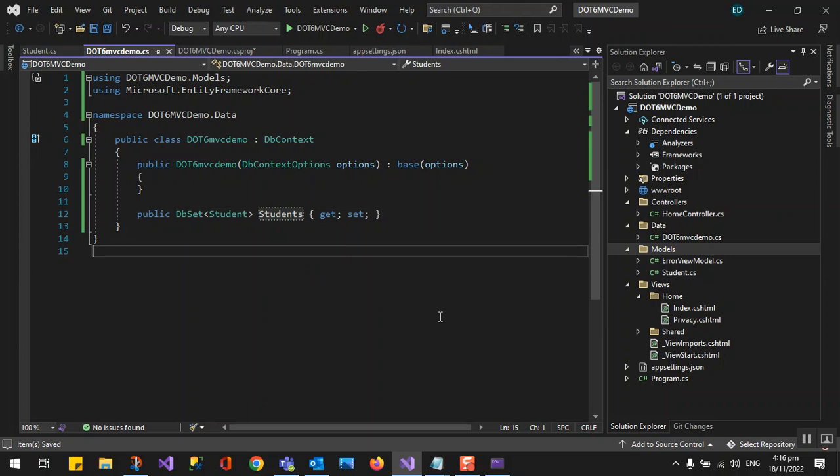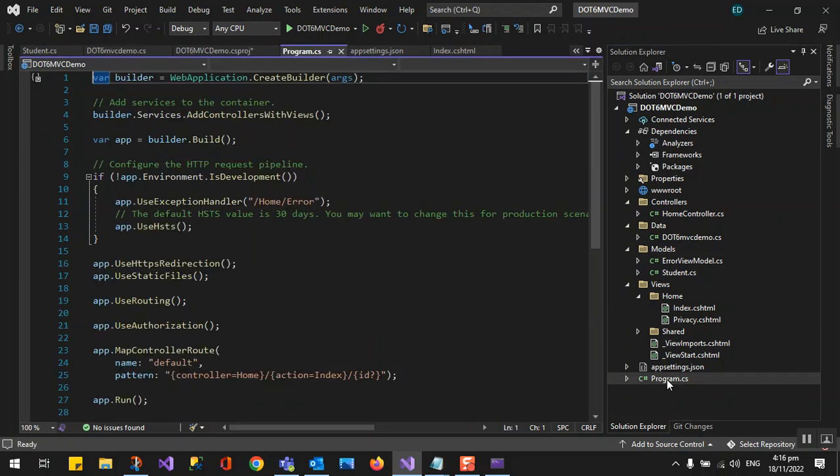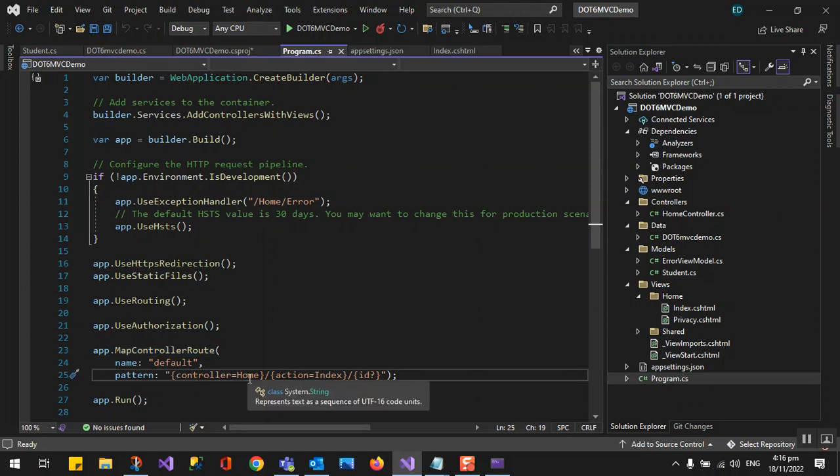So what we're going to do next is to configure it in our dependency injection. So from here, I think before here, add view model controller. By the way, this is already by default, for example, routing, use static files. The map controller, this one, this is the pattern, the controller name, which is default home index. So when you run this program, the URL will be the controller name, which is home slash the index, and then there is an optional ID, for example, the parameter.